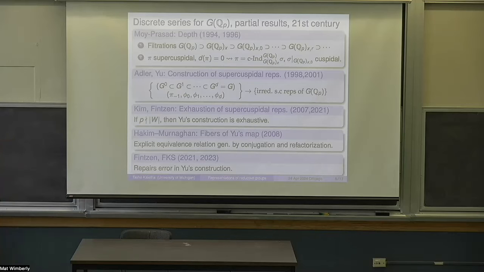Fintzen had a repair by basically replacing half of Yu's paper with different arguments. But then I wrote a paper with Fintzen and Spice where we had a different approach. Instead, we changed the construction to make Yu's arguments that had become invalid valid again, which was important because those technical results of Yu ended up being useful beyond his own paper. They're useful in computing the character, which we're going to talk about in the next slide. But modulo this drama, now we have this classification and we're wondering about the Langlands principle.